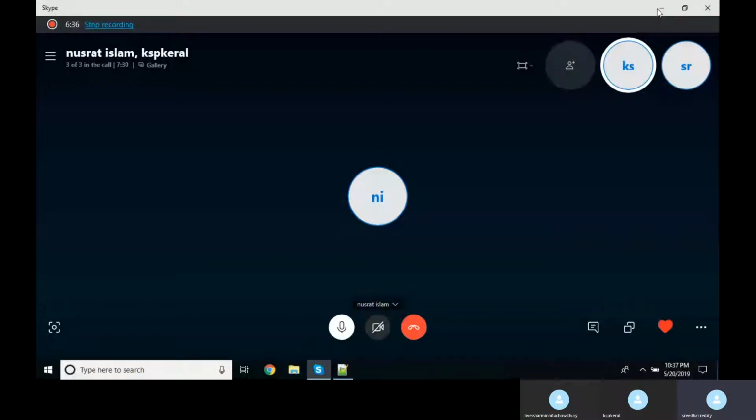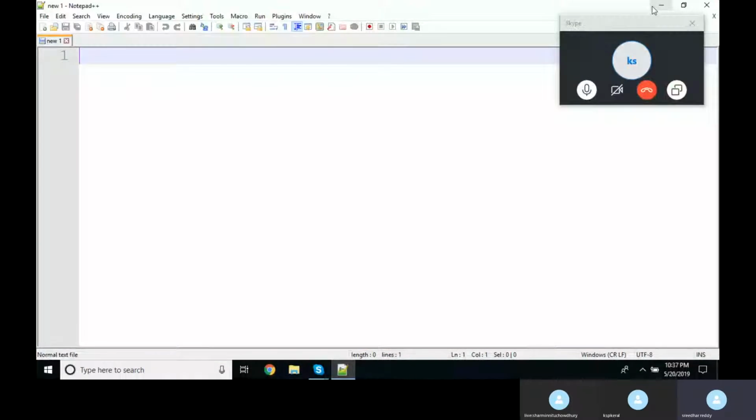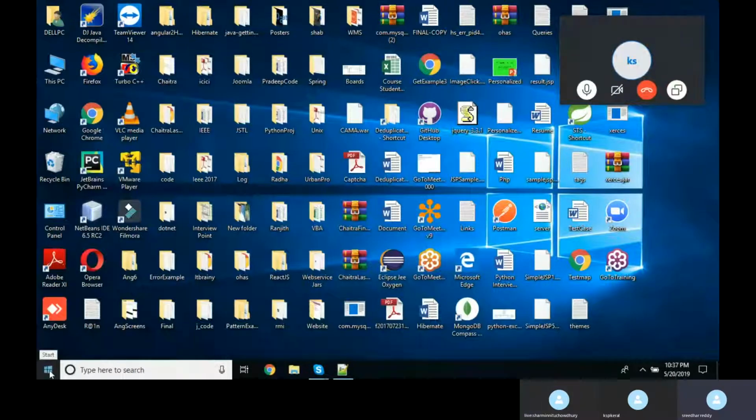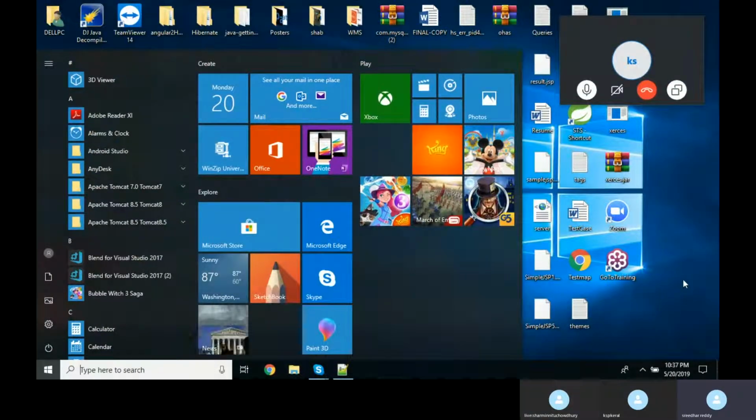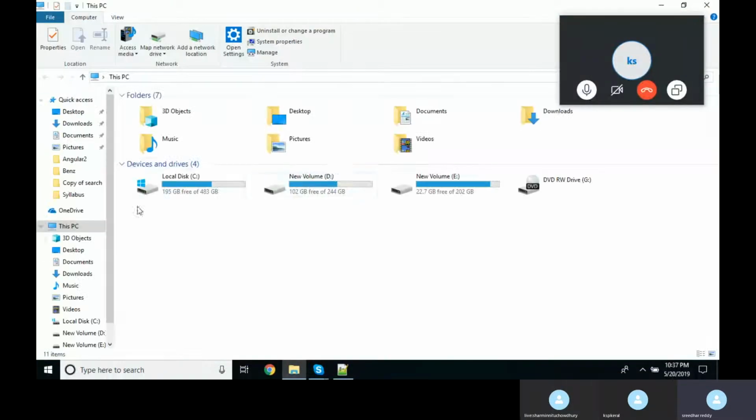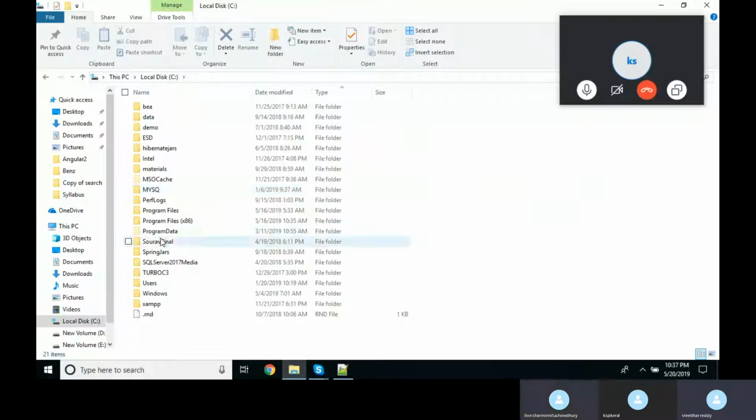First thing is you need to download that particular JDK and install it on your machine. Once it has been installed, it will get installed into the C drive. My machine is a Windows 10 operating system with 64-bit. Next, in this machine, if you go to C drive, you will have Program Files as well as Program Files x86. You can check it out. Any doubts so far?